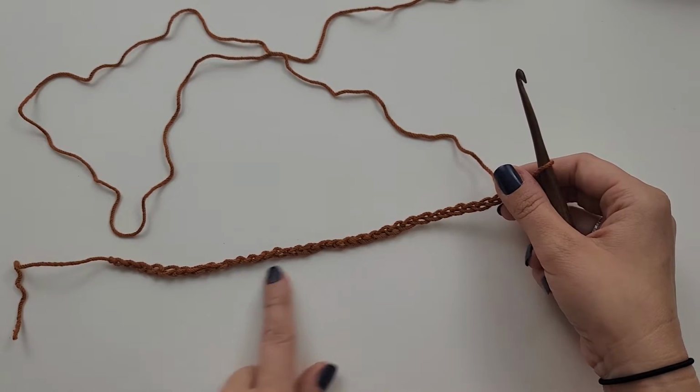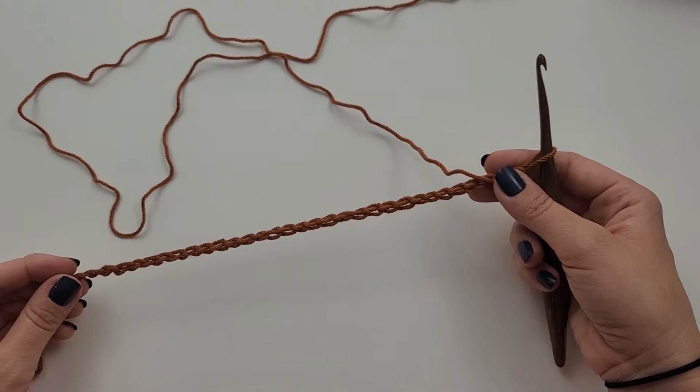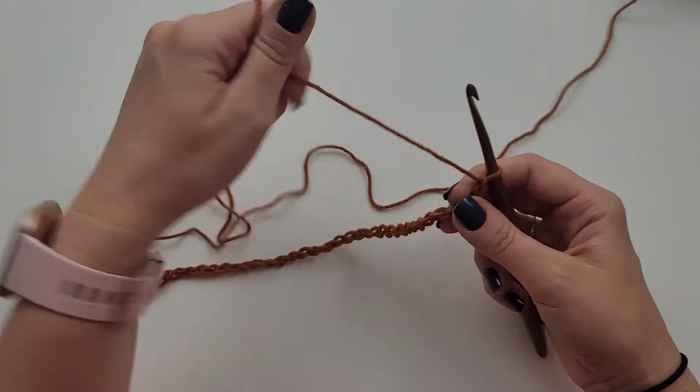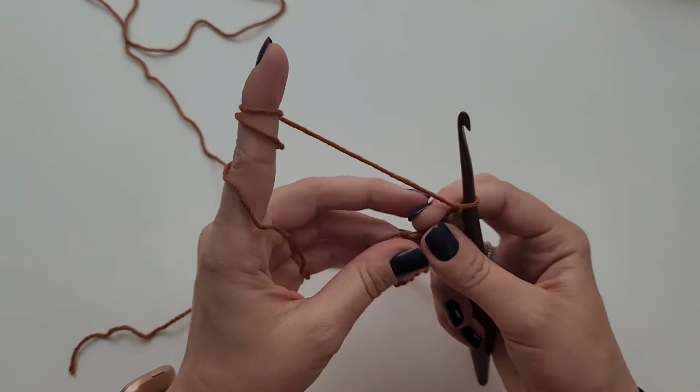This is the front of my chains. I'm going to turn them over, turn it upside down, and I'm going to work in these back bumps of the chain. I like to work in those back bumps. I think it looks cleaner and doesn't leave any gaps.